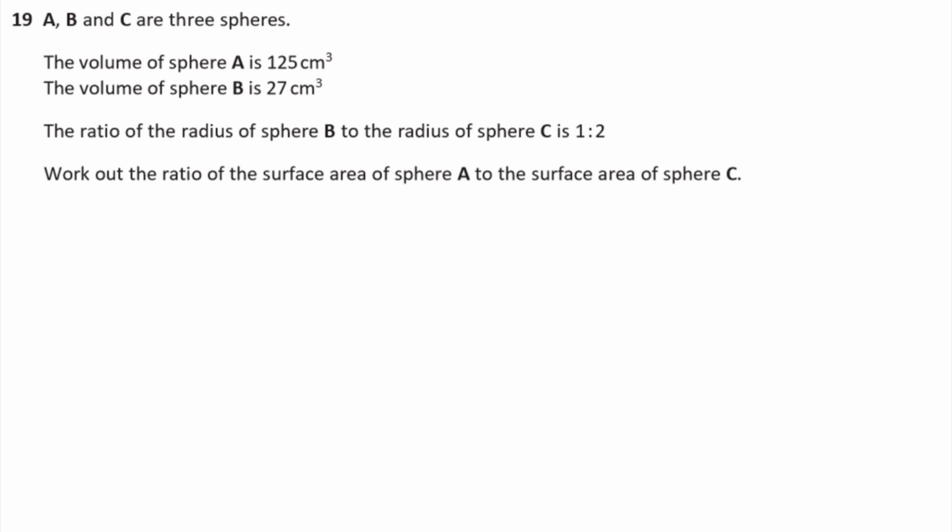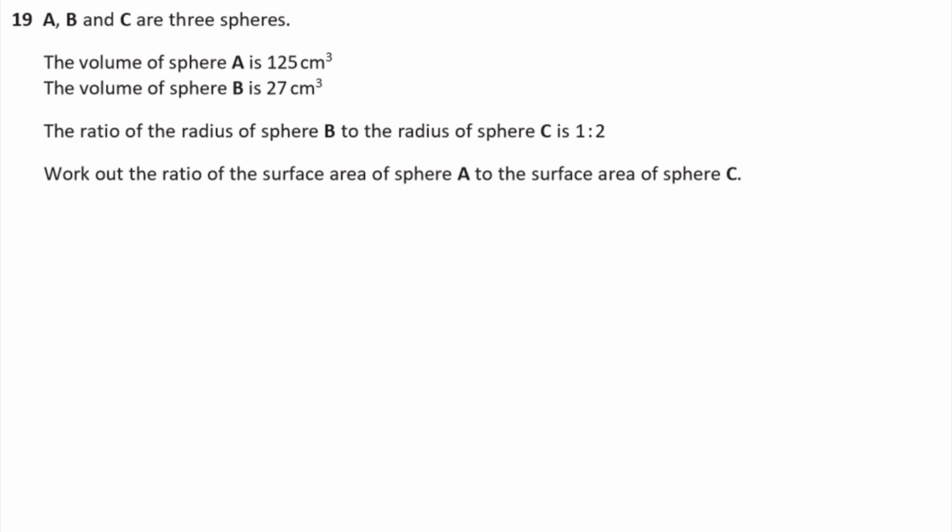Now you might be thinking you're going to have to break out the volume of a sphere and the surface area of a sphere formulas, like 4/3 pi r cubed, whatever. But there's no need here. These spheres are just all similar, aren't they? If you've got a sphere, it's going to be mathematically similar to any other sphere. It's a bit like every circle is an enlargement of another circle. They're all exactly the same shape. So they're all mathematically similar, and therefore their sides, areas, and volumes are all going to be in predictable ratios.